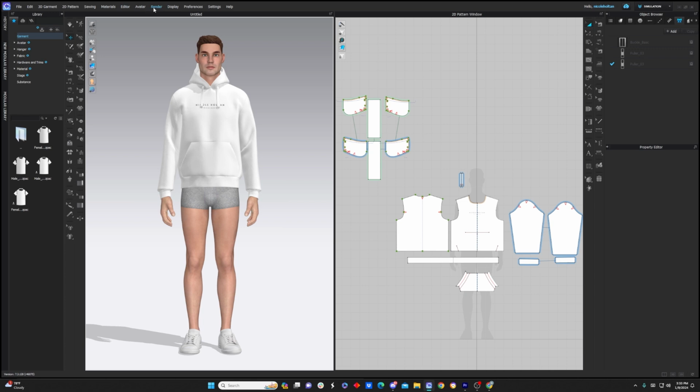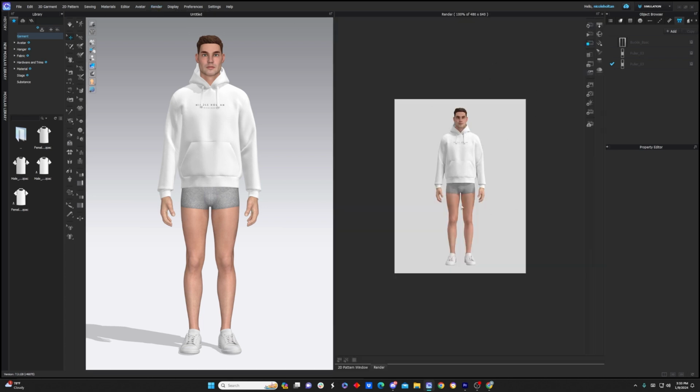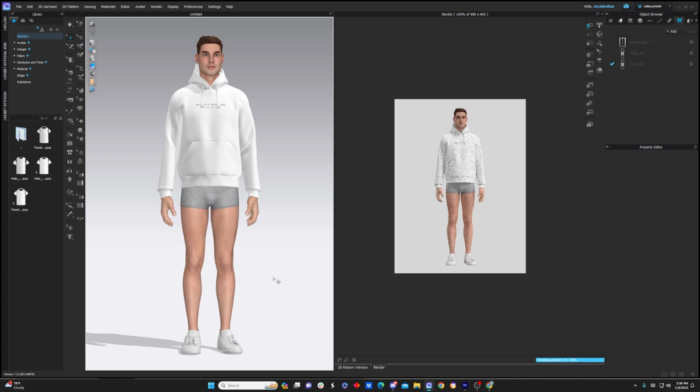There are actually only two here that I do use frequently, and that is render and display. If I click render, it's going to open up this render window here, which is how we do our final images and videos in CLO3D. How rendering works is basically you start by clicking this interactive render button, where it's going to load up a render preview for the scene. The preview is going to show you in real time how the lighting, fabrication, everything looks. If you want to stop the render preview, you simply click stop. To start your final render, you're going to click this play button right here.